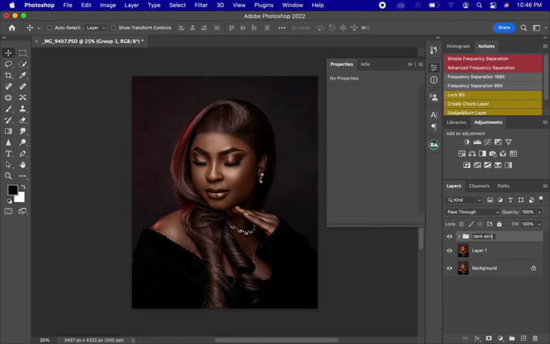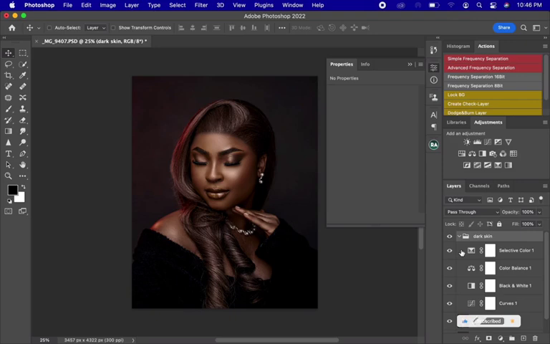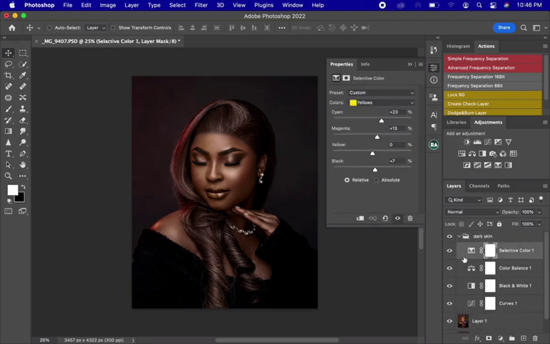Once I name this dark skin, I'll still come back to the group again. I'll go back to the red again. After setting the curves, at first I added the curve to be overexposed, so at some point I went and tamed it down. I'll come back to the red, then add a bit of magenta to it, just a bit. Then I'll click the yellow again and add the magenta to it again.